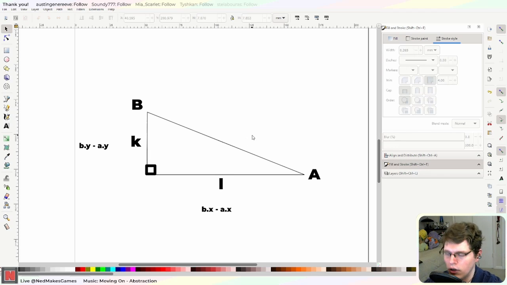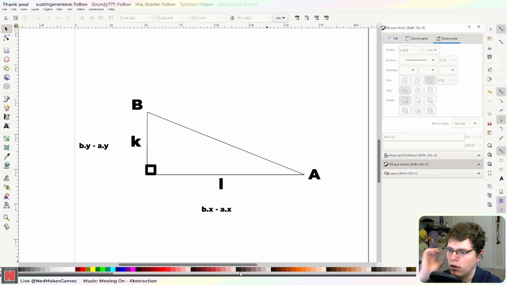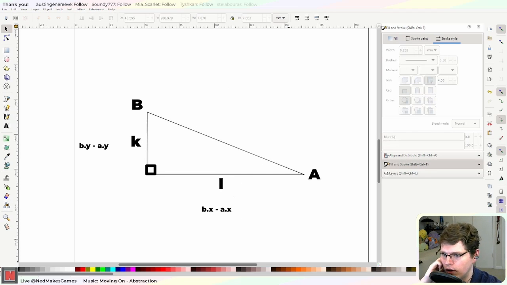So what I can then do, okay, so sine is opposite over the hypotenuse, and then cosine is the other one. Okay, so I can just take the cosine of the angle multiplied by, oh, except these are all normalized, so I don't even need to multiply it by anything. I can just take the sine and cosine, I think.